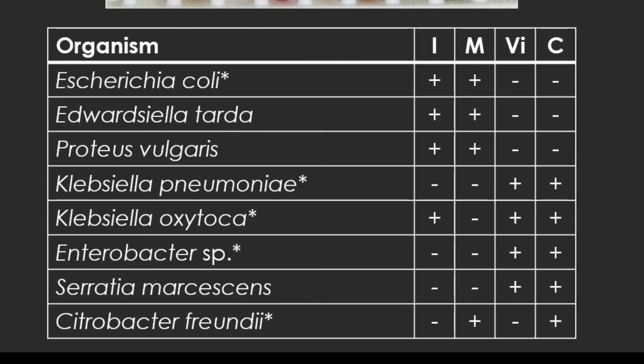So, like I said in the previous slide, it doesn't mean you need to know all of this or memorize this chart for a lecture exam. This is just to give you an idea of how morphology and physiology are used to identify unknown microbes, right? So the take home is genetic analysis is used for classification and phylogeny, and morphology and physiology is most often used for identification, right? Giving a name to an unknown bacterium.